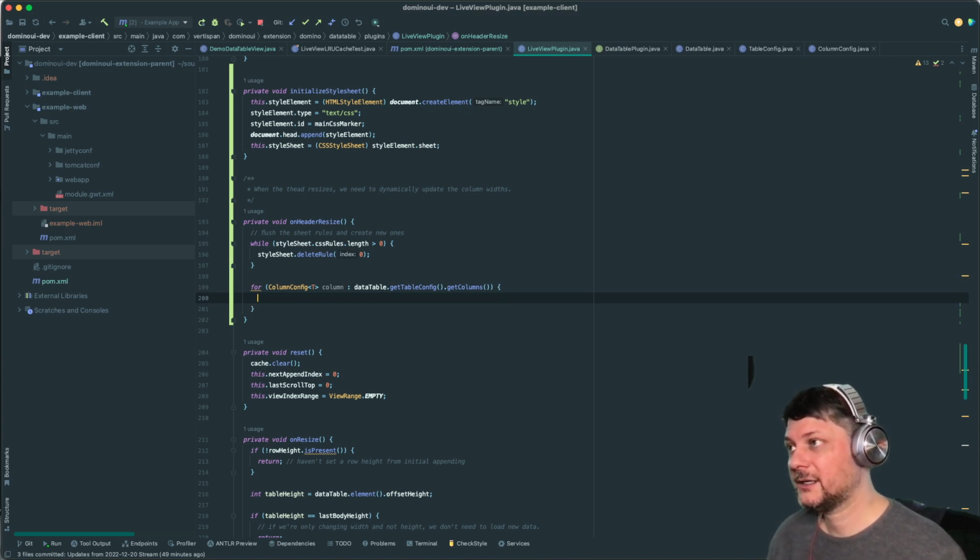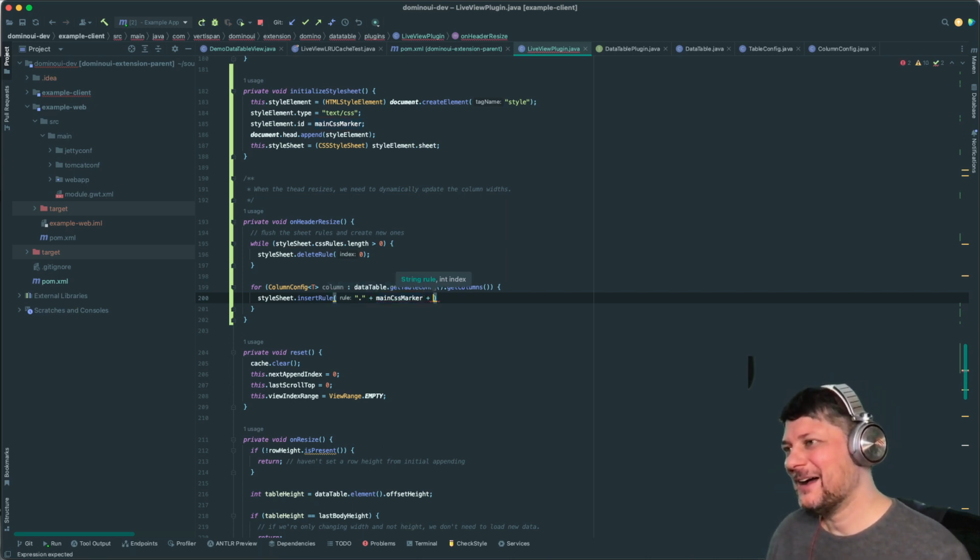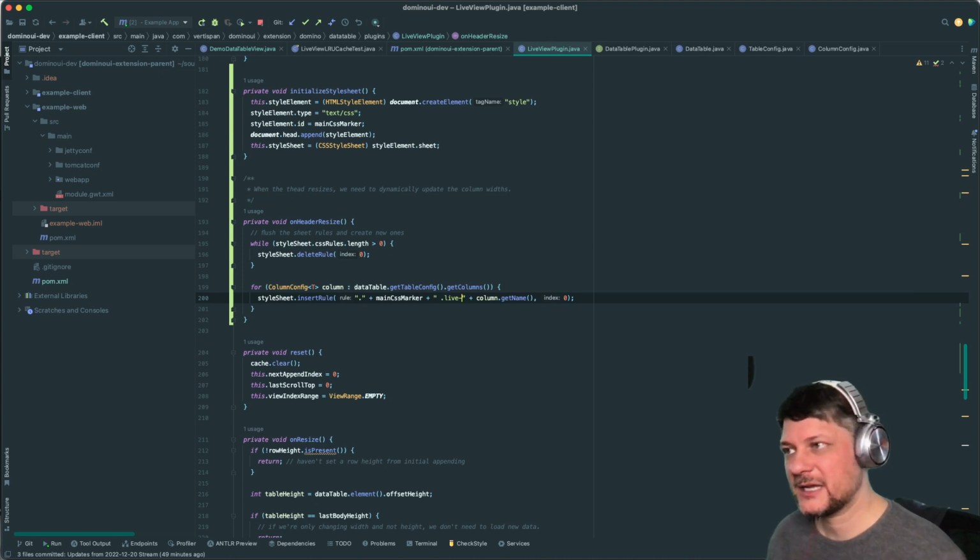So here, style sheet insert rule. We need the main CSS marker. This is going to look stupid, but it might work. So the main CSS marker, and then followed by a dot, column, get name. Oh, nope, it's a live dash. I need to stop using magical strings.